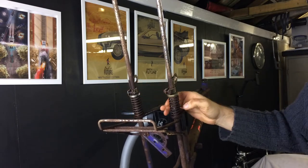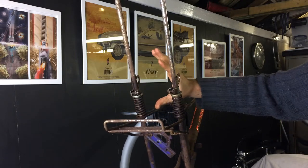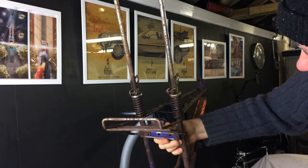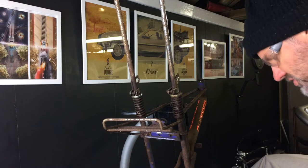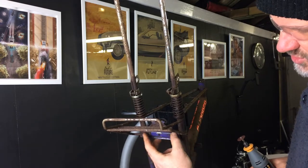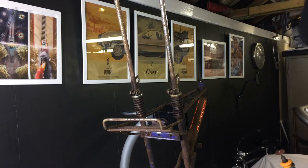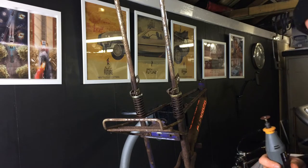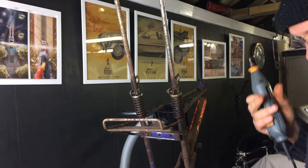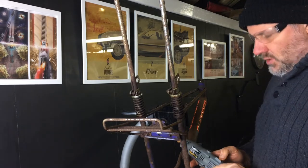I think one side has gone slightly but I can't see any clean metal on the joint so I think they're still welded in, so I've stopped on that for a moment. I've managed to get one of the screws off on the back but the other one - as I try to undo it it starts to grip the screw. So what I'm going to do is cut the nut off the back because it's far easier to put a new nut on than to try and match these screws. I'd rather preserve the bolt or screw and cut the nut off the back. Apologies for the background noise - we've got neighbours working nearby.